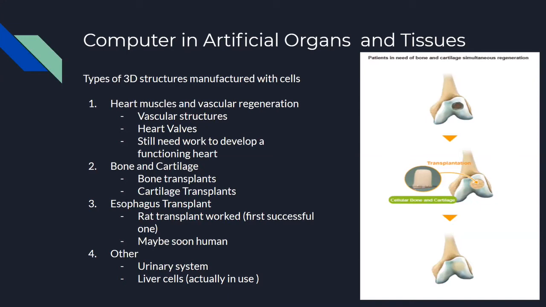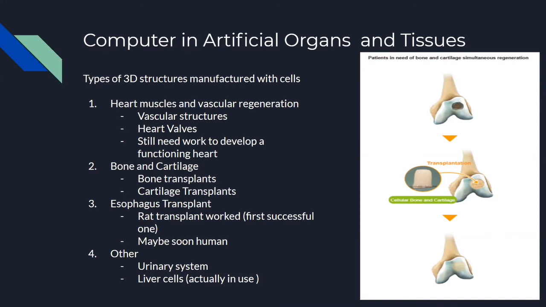The next one is bone and cartilage. They use your own stem cells, mature them, and then transplant them into your bone tissue or your cartilage. What ends up happening is, as soon as it makes contact with similar cells, these stem cells mature into that particular component that you're lacking. So this actually can help out people with bone degeneration and cartilage deficiencies.